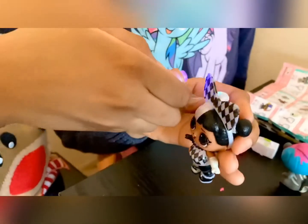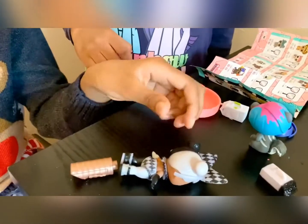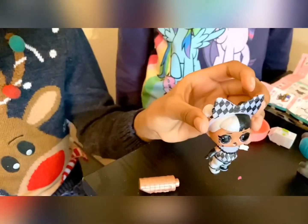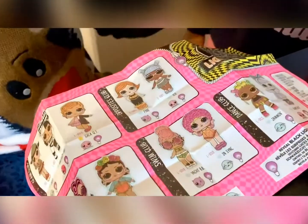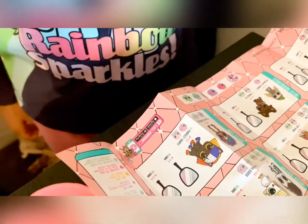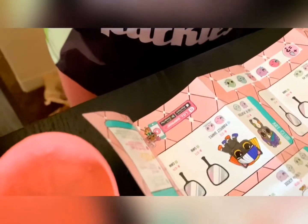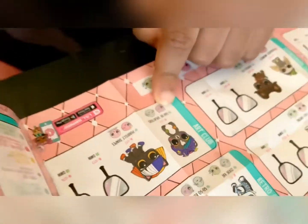Any other theme skills? What does your LOL do? So my LOL, it says on here that my LOL color changes. And the name of my LOL is called Harley Queen Girl. And my doll color changes too. Alice? Yes? What's the name of your pet? The pet is called Edu. Where is it? Show us on the paper. It says it right here. Hmm. Okay.